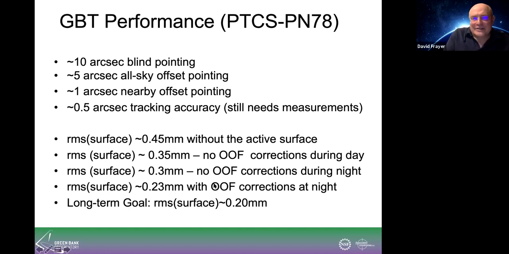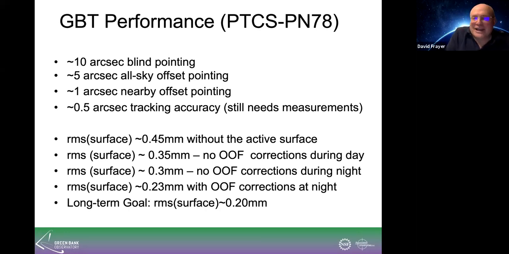What that means on these numbers here, if you're observing at L-band with a 9 arcminute beam, you don't care about any of the pointing errors. But if you're observing at 100 gigahertz with a 7 arcsecond beam, then you have to worry about these offset pointing errors, and you want to point more often to maintain your pointing accuracy.